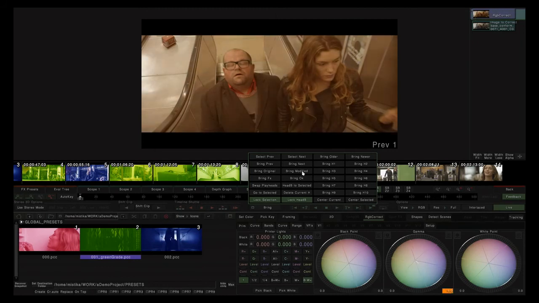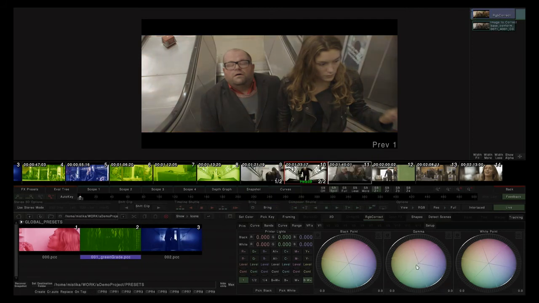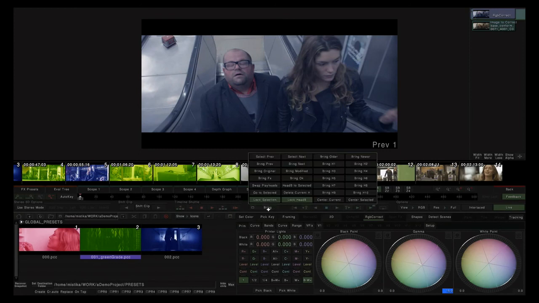So, for example, I might say, well, that's what this shot would look like if you went in a warm direction. Alternatively, that's what it would look like if you went in a cold direction. So now, using bring modified, we can compare those two. Bring original will bring back whatever the status was when you entered that shot, but only into the buffer that you are currently viewing. The other buffer is still there.